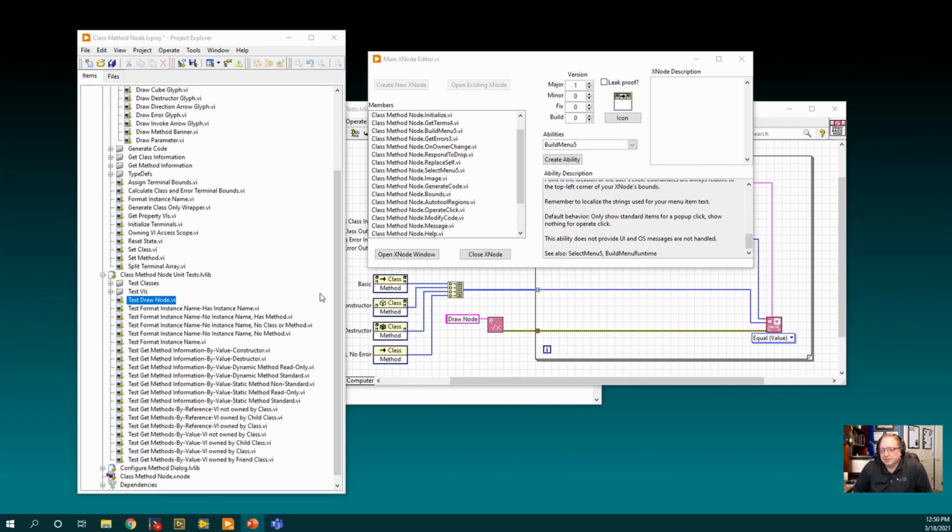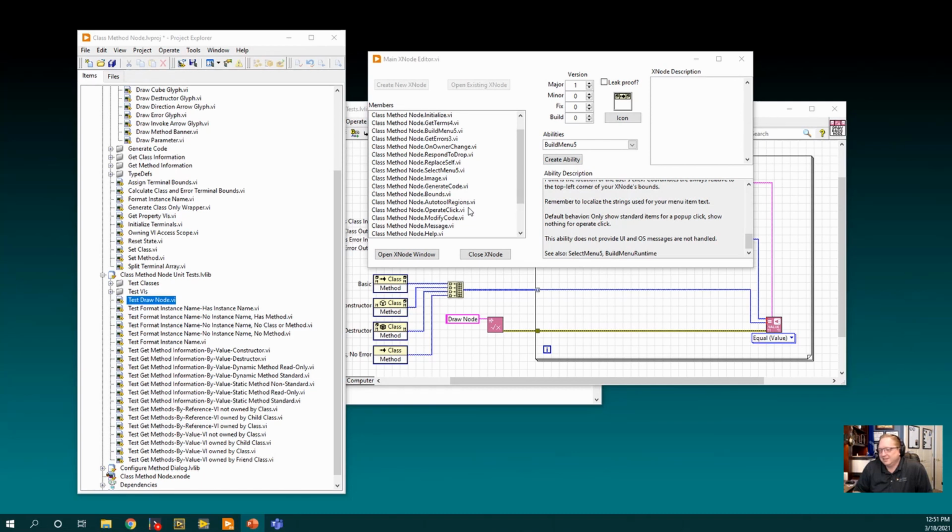Quentin, how much time did it take to make this XNode? Well, this was my first one, so there was some learning curve to it. I would probably say on the order of 40 hours, maybe 40 to 100 hours. I had to learn how to do it as I went and learn what all of these abilities did as I went. So it's also a really complex first version, I think.